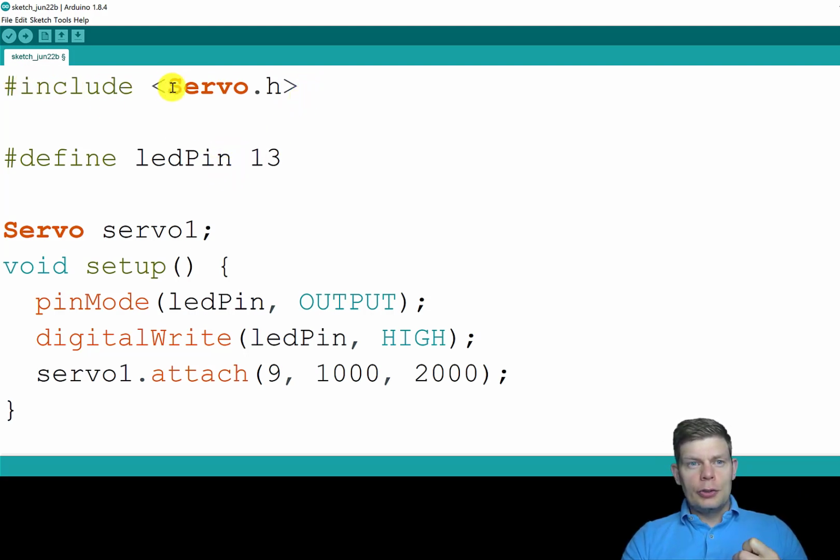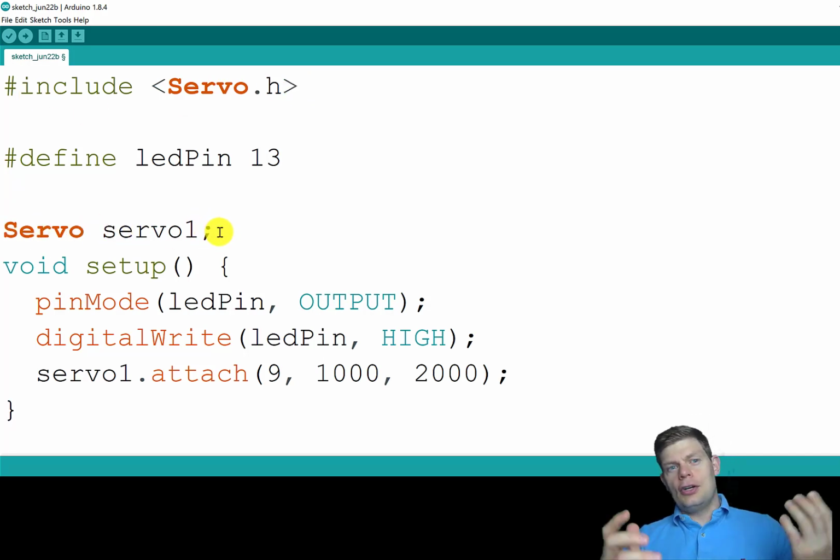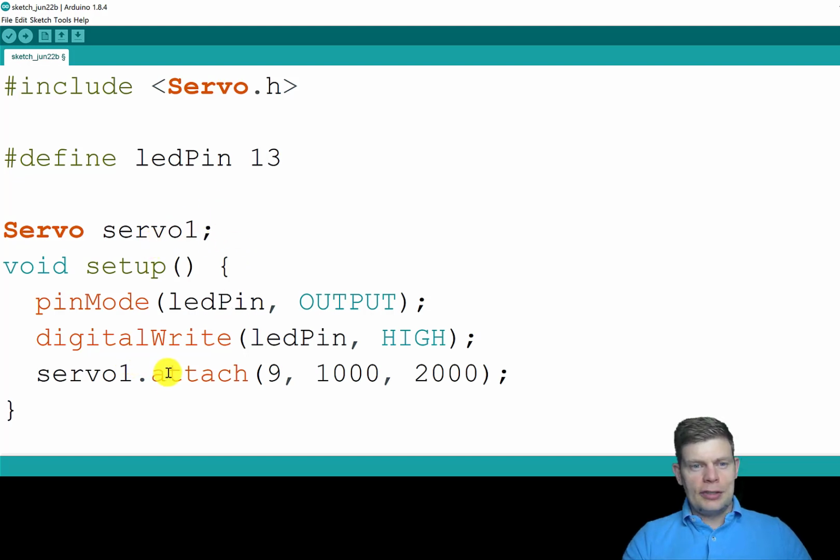So we've got our include statement, which is including our library. It's very much like import statements in Java. So we've got some code somebody made to control servo motors, and we want to include it. Otherwise, our servo code here won't work, because by default, Arduino has no idea what a servo is. It has no idea what the attach function is. So we do need to include that.